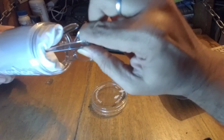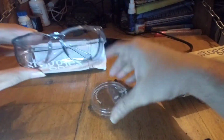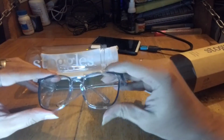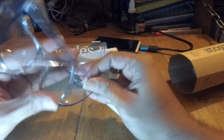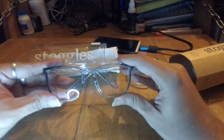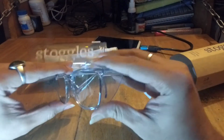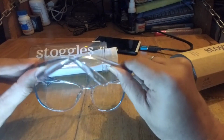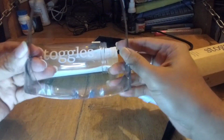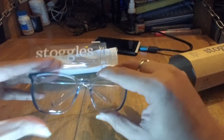Wow, this looks nice. So nicely packed. Okay, so this is in the can. This is the Stoggle sunglasses. Oh, it feels nice in the hand. It looks like it's high quality, so the quality is nice. Yeah, the quality is quite nice. Okay, and it feels smooth. I don't know how durable it is, but it looks not so heavy, but I think it's quite durable. So we'll see in the review. If you guys want to see a review, please comment in the comment section.